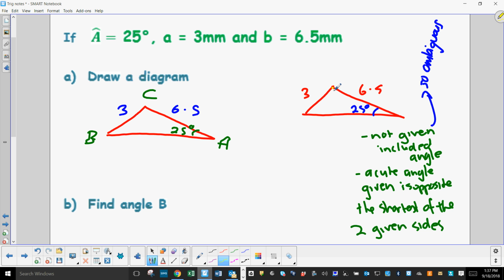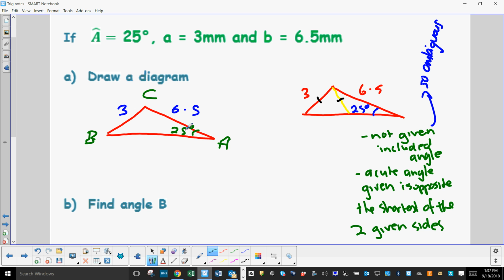But Miss Elisa, how did you know that? Is it because they put that notation of the A, that's how we knew it was between side A and... Oh yeah, angle A is always opposite side A. That's just the rule with these triangles. Angle B, sorry. Yeah, that's a good question though. Angle B is always opposite side B, and angle C is always opposite side C. That's good to remember, because that's important.